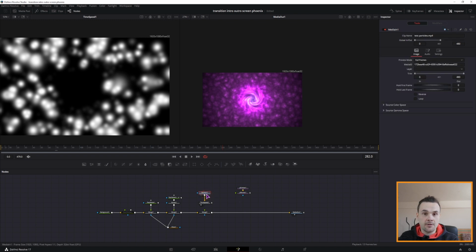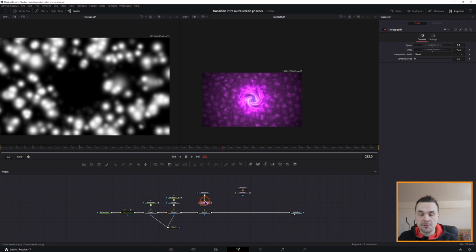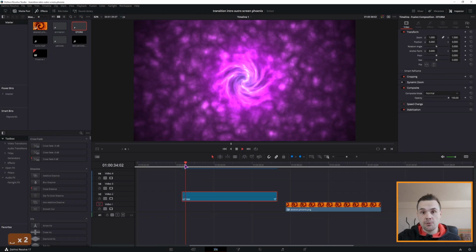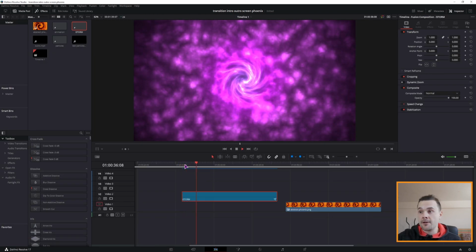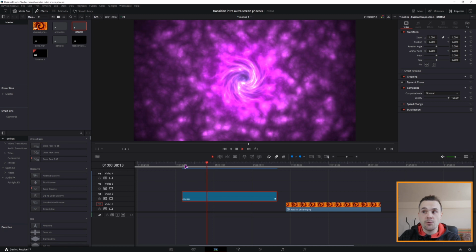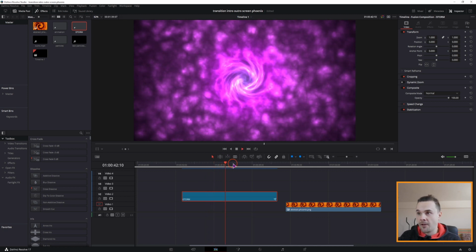and just use the media in of the Fusion composition, in this case the particles. You can also speed them up or speed them down and simply connect them to the effect. In this case I use the exported particles. We can clearly see them and everything is smooth and they don't disappear after half time.